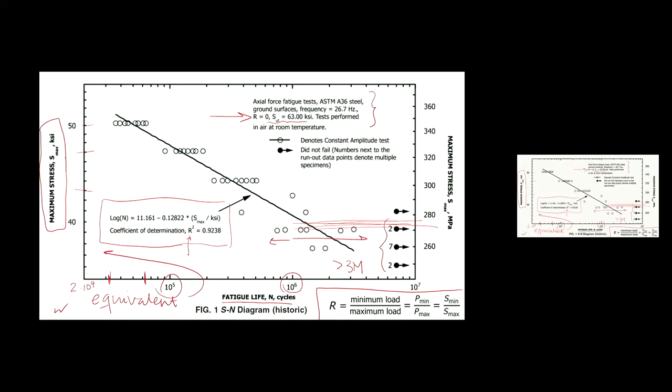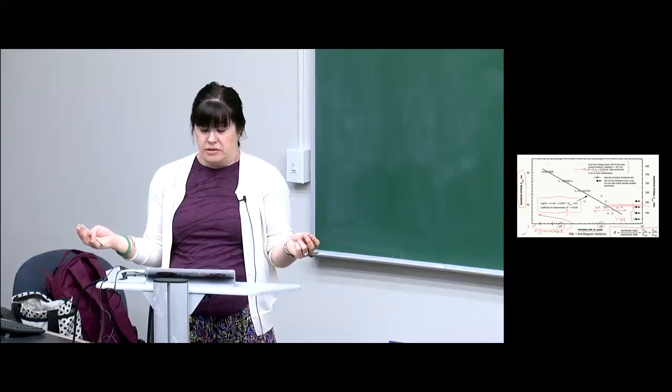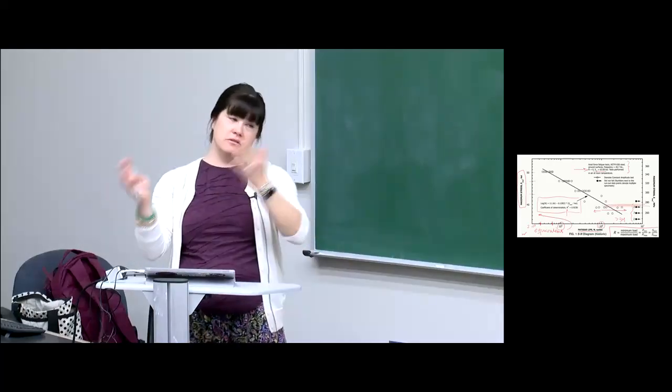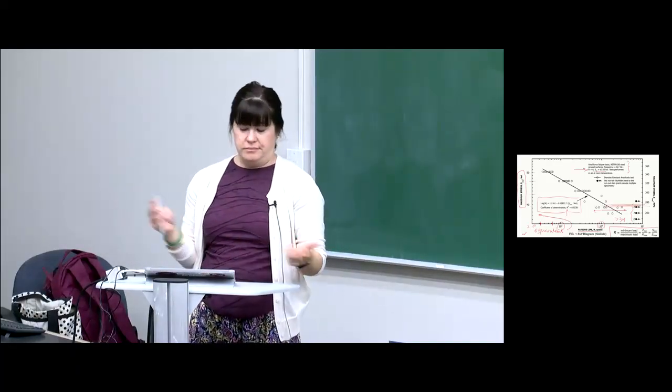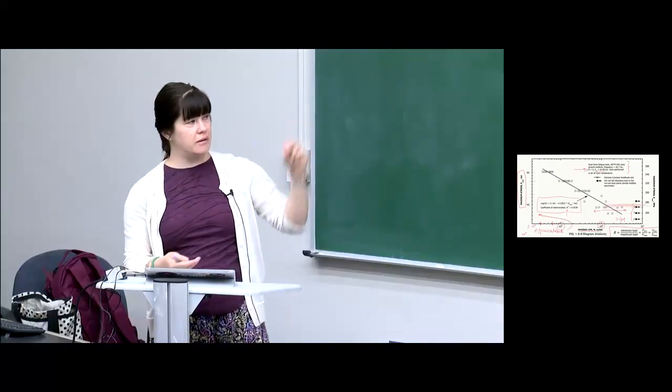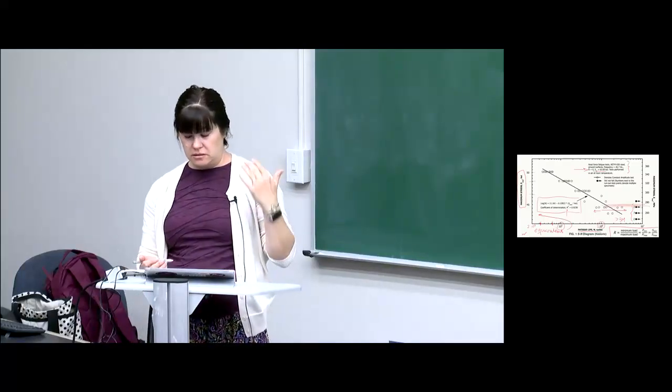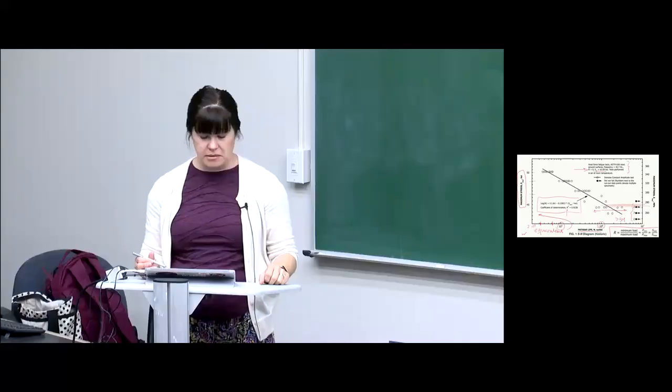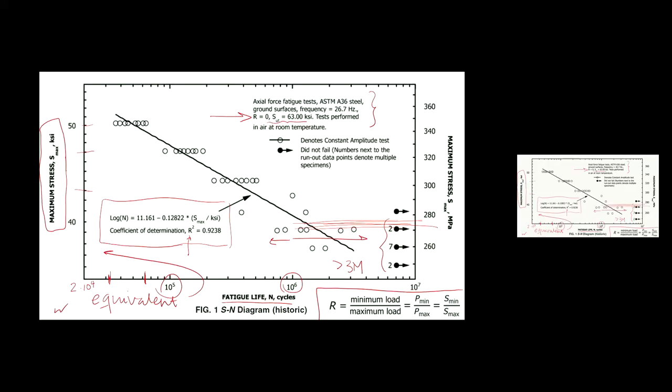So we do that when we talked about the Goodman criterion for non-zero mean stresses. We said all our SN diagrams have a zero mean stress. So we have to get an equivalent stress that we can then basically use that plot or use that data to do our design or to see if this thing is going to last. And here, you may actually have to do some kind of inverse, right? As long as you know what you're doing or you're following a procedure, let's say laid out in ASTM standard, then you're using the plot correctly. Okay.